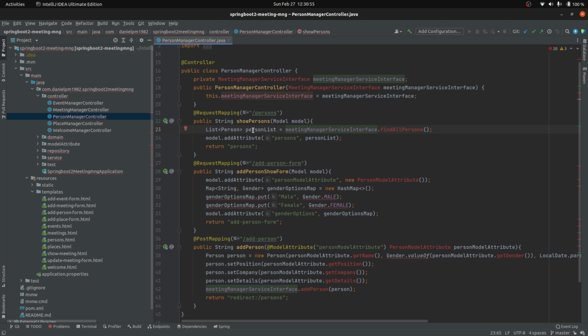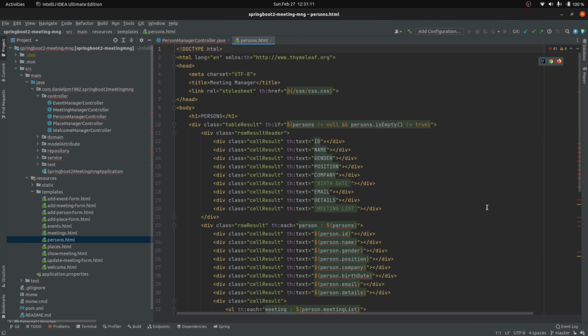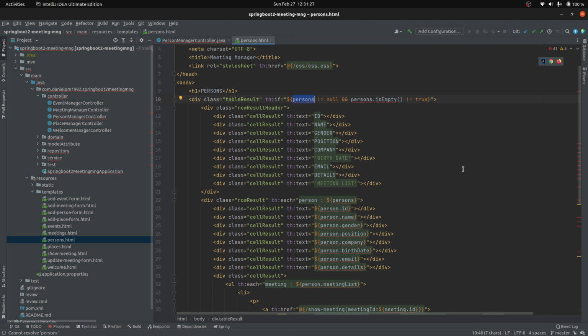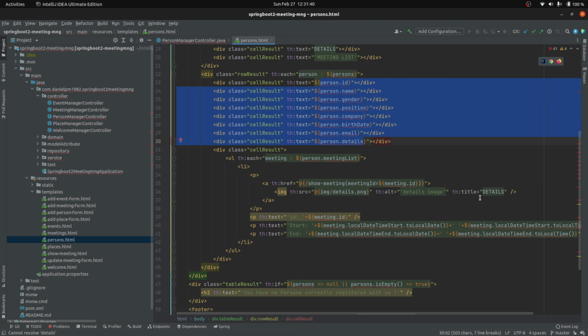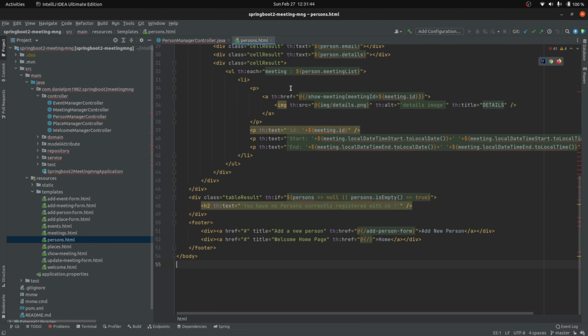It will add to the Spring Boot model object the person list, and at the persons template, if you see here, persons.html, it will get that person list in order to iterate it and show to the user if the list is not empty. So it will get the list and it will get all the properties of that list in order to show to the client.